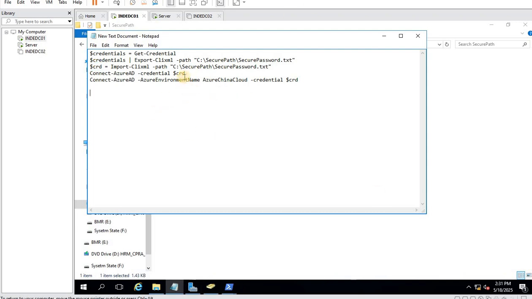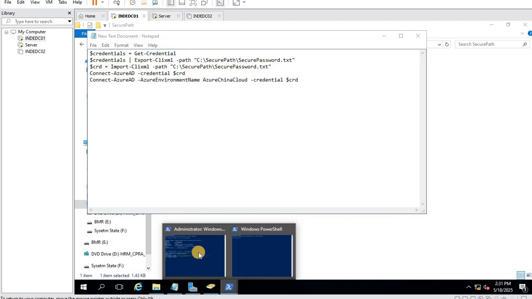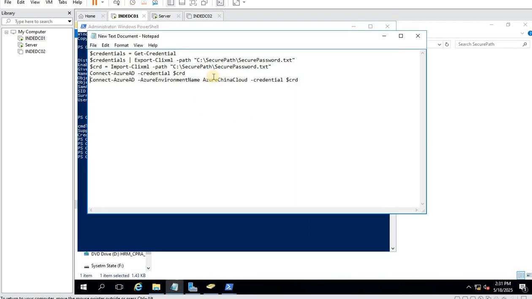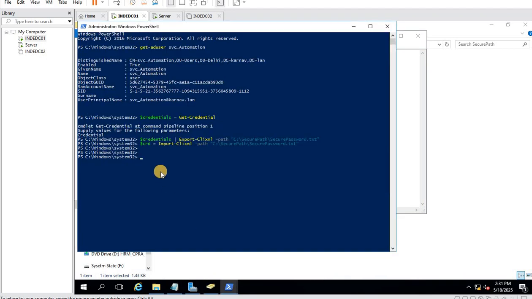And now you can run this command to connect to the AzureAD portal. I can't connect because I don't have any trial version or official version, but you can try this in your environment. It will work definitely.